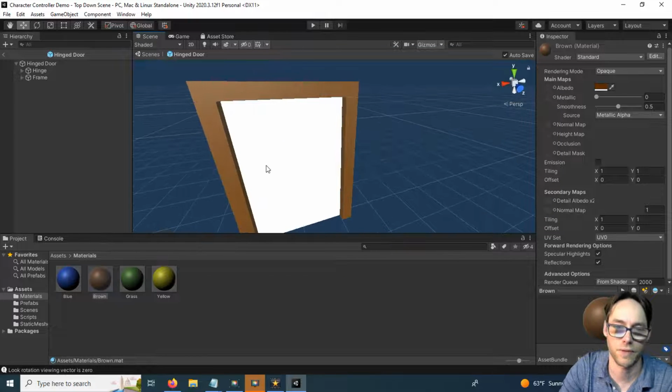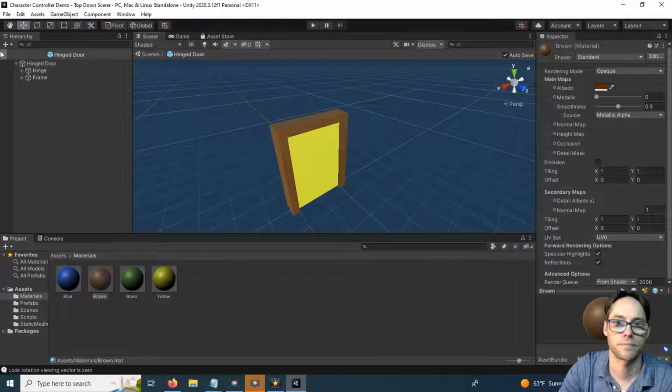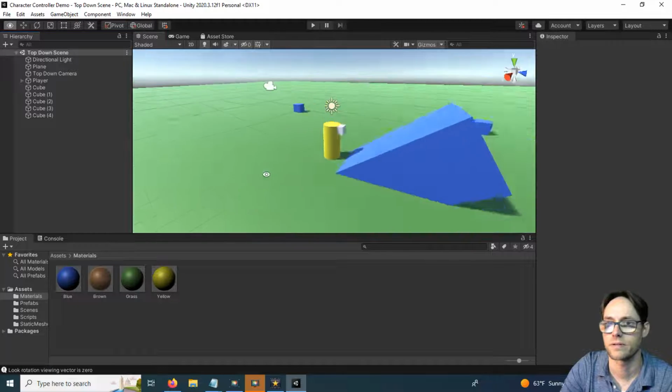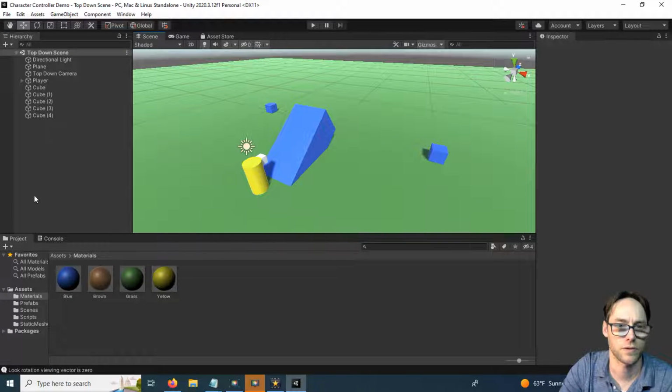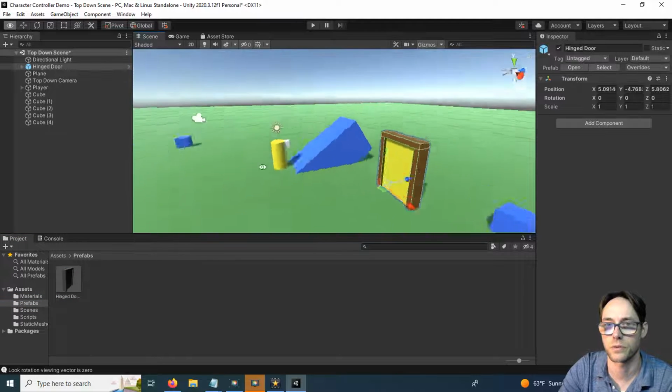And then whatever color you want to make for the door, maybe I'll throw on yellow. Cool. And I can put that in my scene. So in here, go down to my prefabs, drag that in, and look, I've got a door.